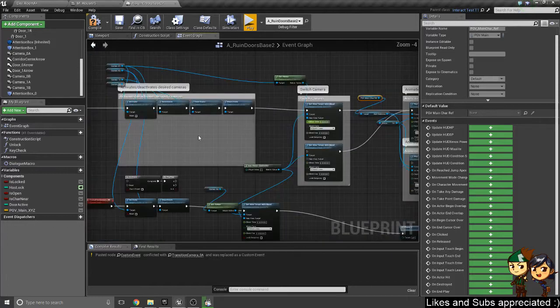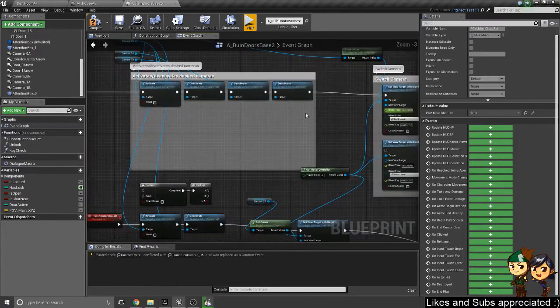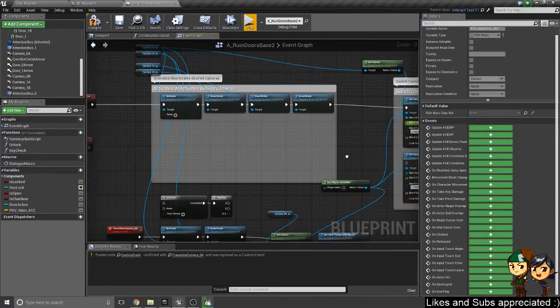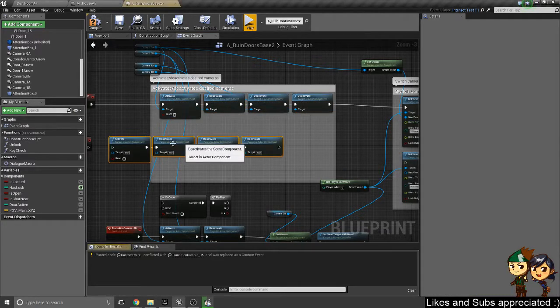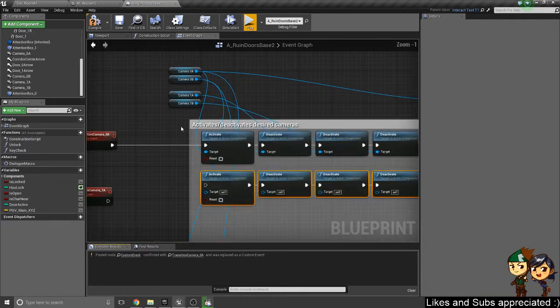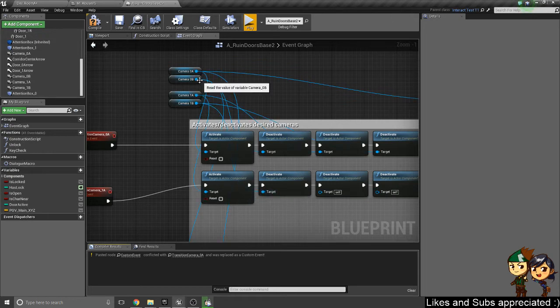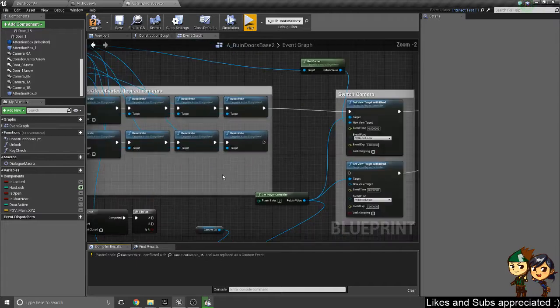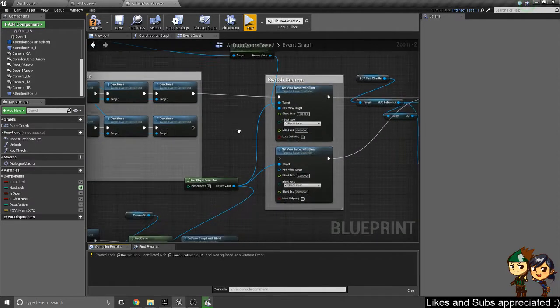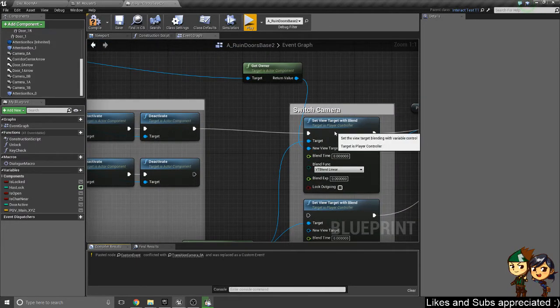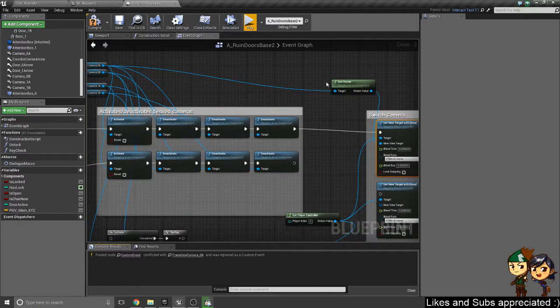Animate HUD out, definitely. No matter which one we use, we want that to be the case. Let's duplicate these. Now let's make sure we activate 1A this time. And deactivate everything else. Gonna be a little messy, but don't think we can help that. And set view target with blend.